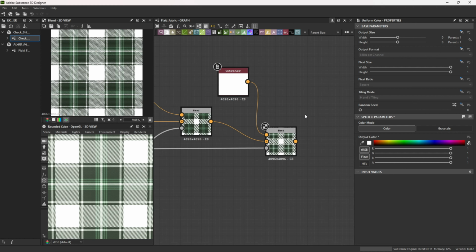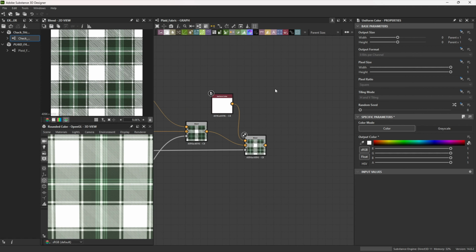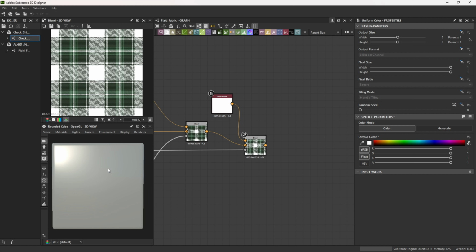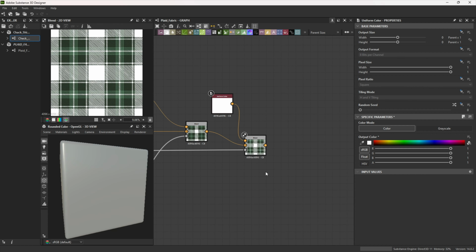To view the results of the design in the 3D view, simply right-click anywhere within the graph and then click on View Outputs in 3D view. This will display the design you've created so far. If you still can't see the output, it's likely because the base color node in your graph is connected to a uniform color node, which could be overriding the fabric design.